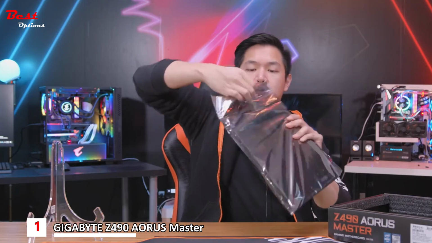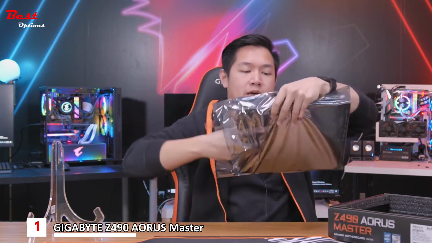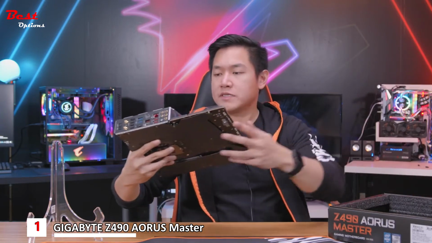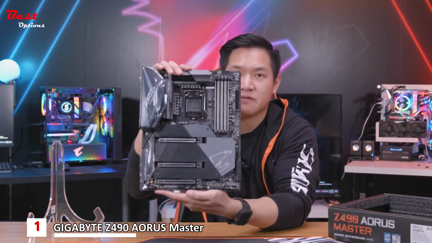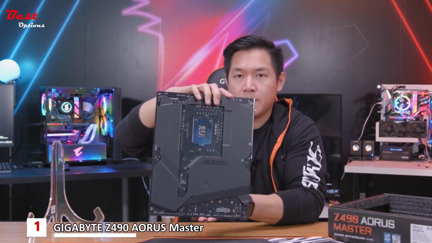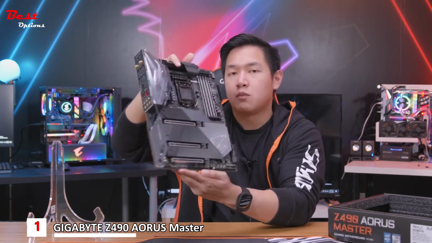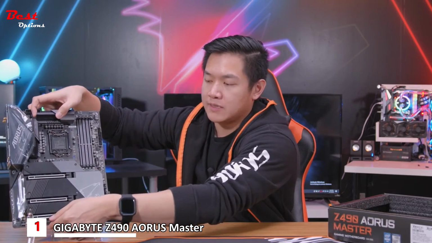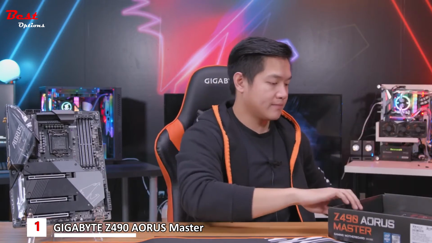First things first, we have an anti-static bag. This is my first time being hands-on with the board itself, and it looks very, very nice, as you guys can see. We'll take a look at the back as well. We're going to talk more about this board in just a bit, but I'm going to set it off here on the side for now while we get the rest of the unboxing experience finished.